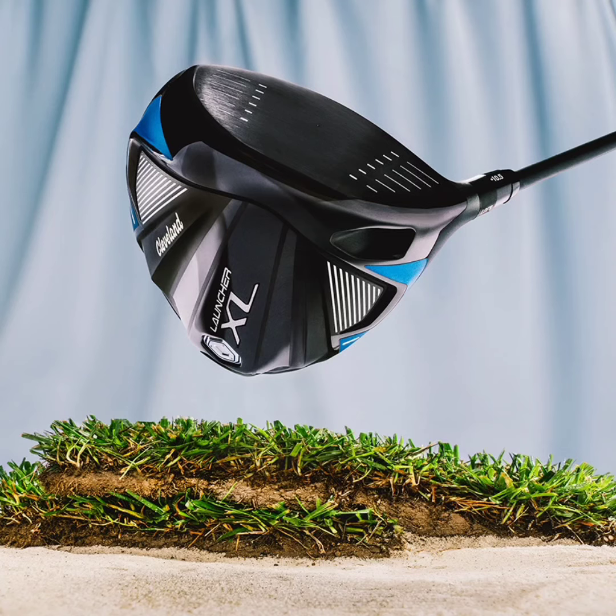With the stock shafts that they're offering, they create a little bit more spin. We were back into the wind last night, so I think once again it's probably aimed at slightly slower club head speeds — guys who are trying to create maximum carry and get the ball out there.